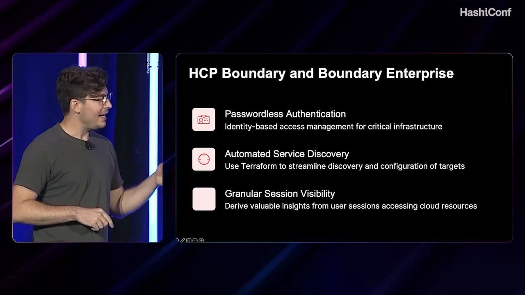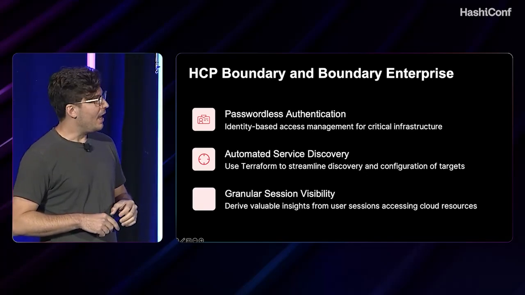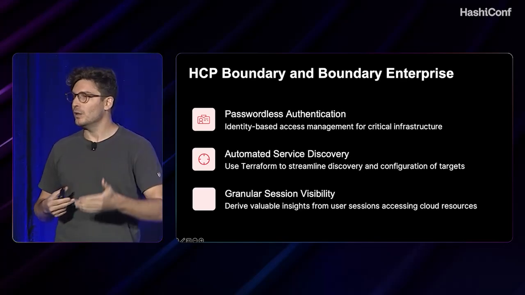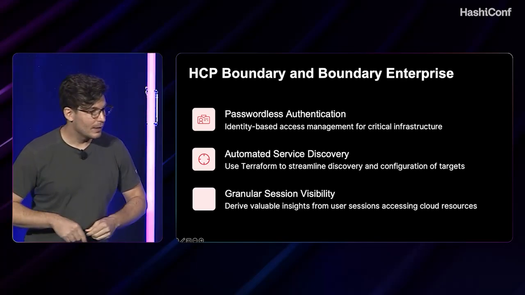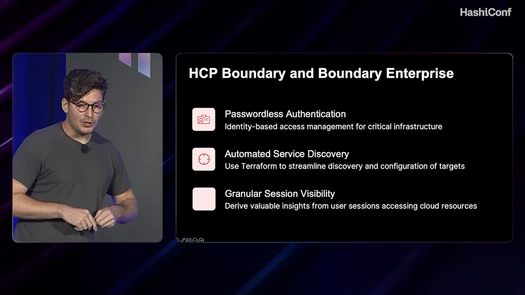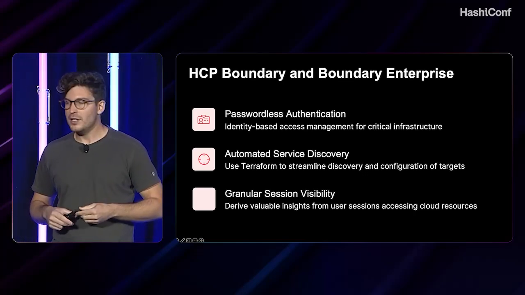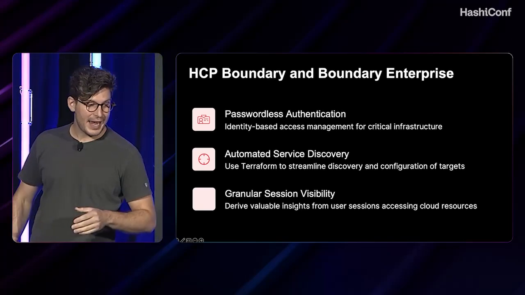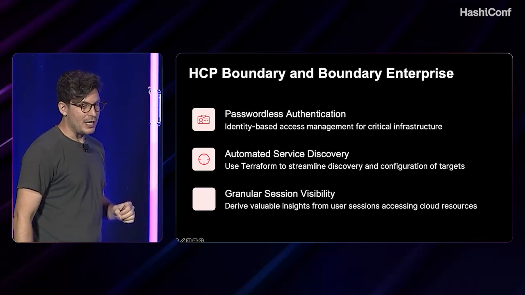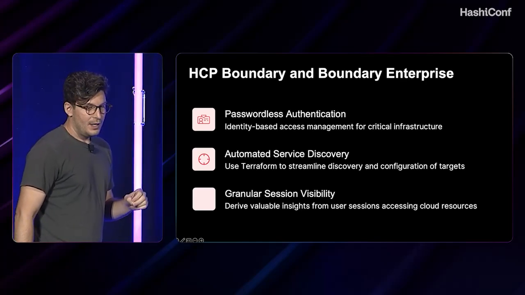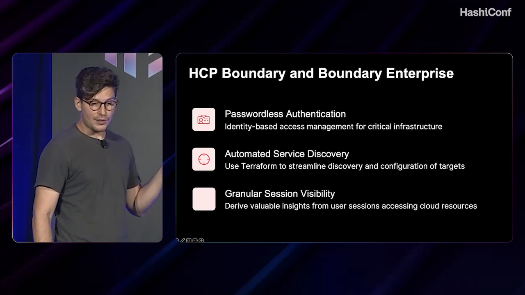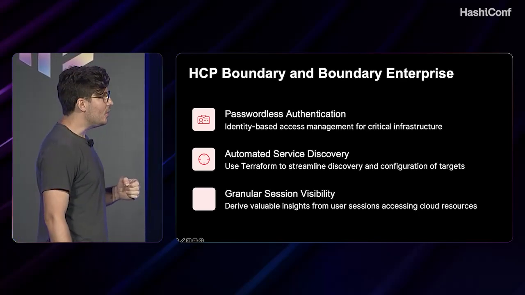And when a user is attempting to access a host or a service, we can provide a native integration with Vault for just-in-time passwordless authentication as well. The next is that we do automated service discovery, and Boundary is able to abstract away a lot of the friction associated with onboarding new resources at scale or dealing with dynamic services with continuously changing connection information. So administrators can automate these configurations and discovery of hosts and services as they are provisioned using things like Terraform.